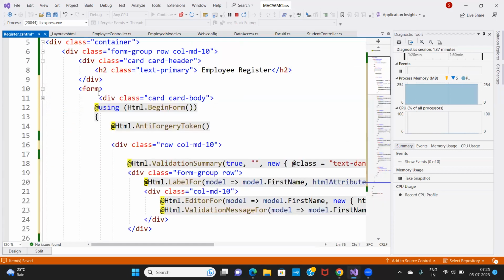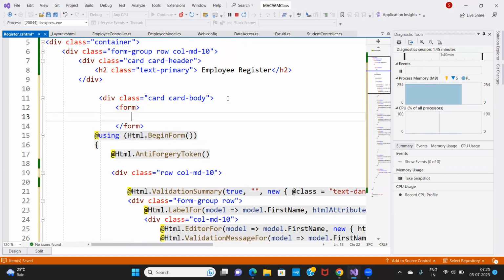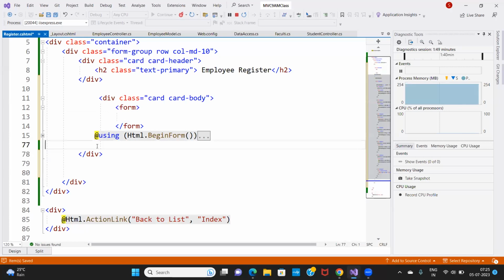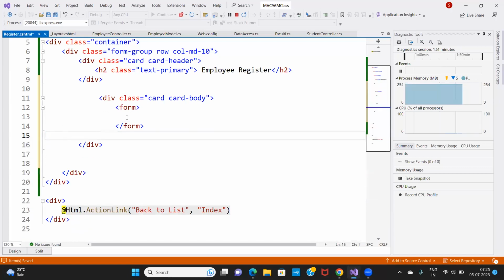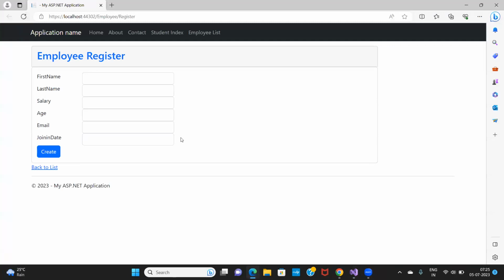Remove this form tag here. We have to add it inside the body. So don't worry about this designing. By practice we can learn, and we can copy paste it here. Don't worry about it.